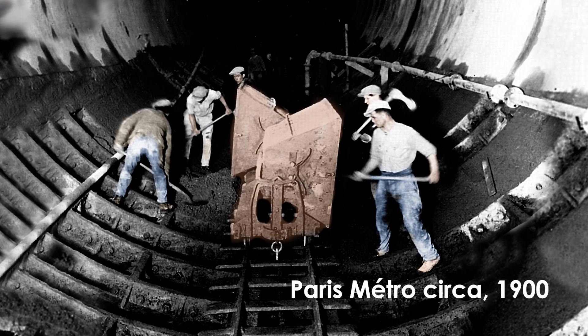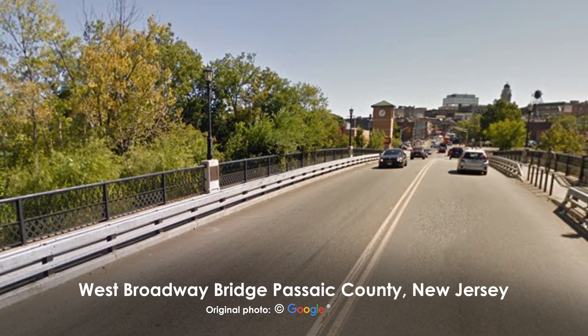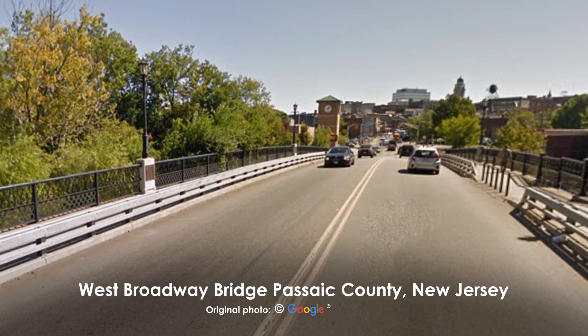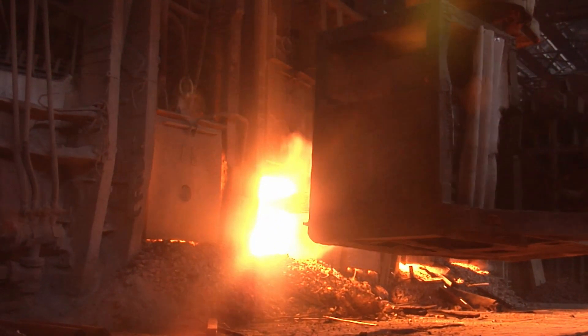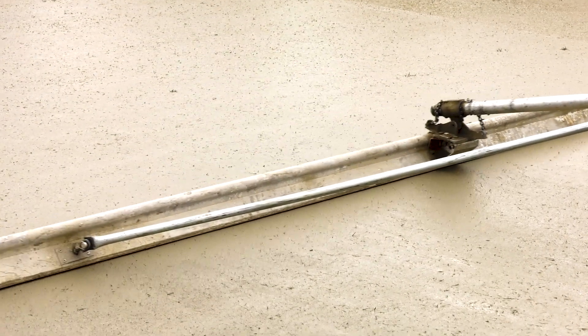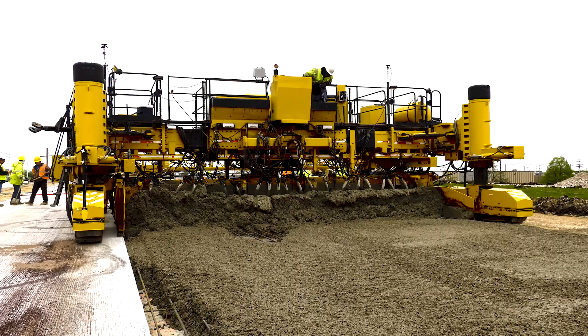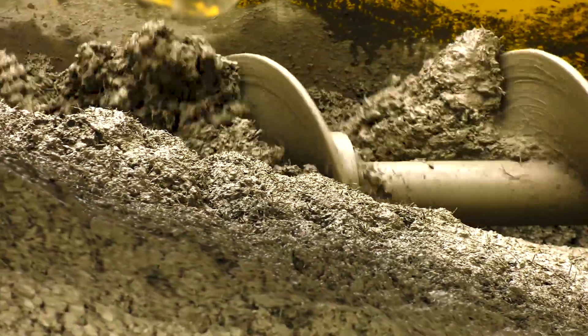Slag cement has been used in concrete for well over 100 years. The first recorded production in the U.S. of blended cement containing both slag and Portland cement was in 1896. Slag cement is produced from the molten iron and slag that is a recycled byproduct of the steel making process. When the material is placed in concrete, you have lighter concrete than you would with regular Portland cement. For ready mix companies it offers easier finishability. Because slag cement is slower to react, setting time can be increased significantly compared to ordinary Portland cement, making it an ideal ingredient for mass concrete placement where control of internal temperatures is critical to achieving durability.